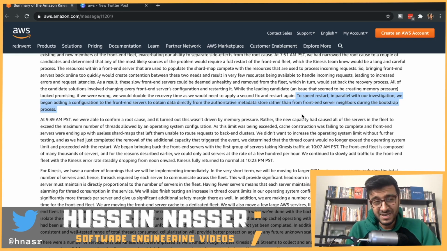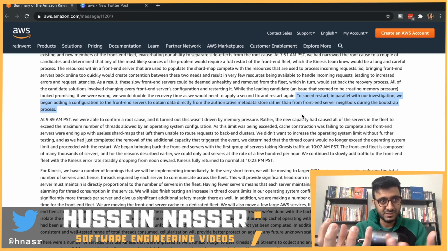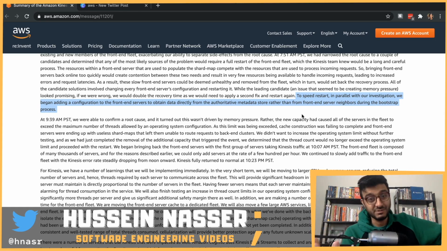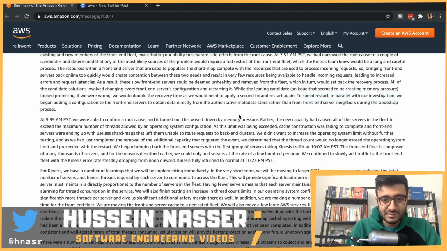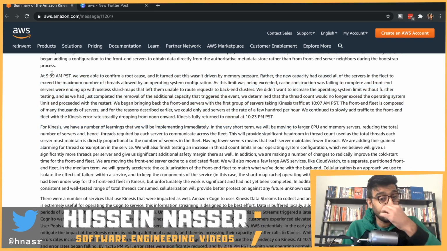According to them, if you removed everything, you have to remove everything, because guess what? All the front ends now have corrupted shard maps. There's no solution. You have to restart every single front end, and every front end you introduce and add another one takes an hour. So that's why it took a long time to actually retrieve that. They need to work on their cold start problem, apparently, because they have a slow cold start here.